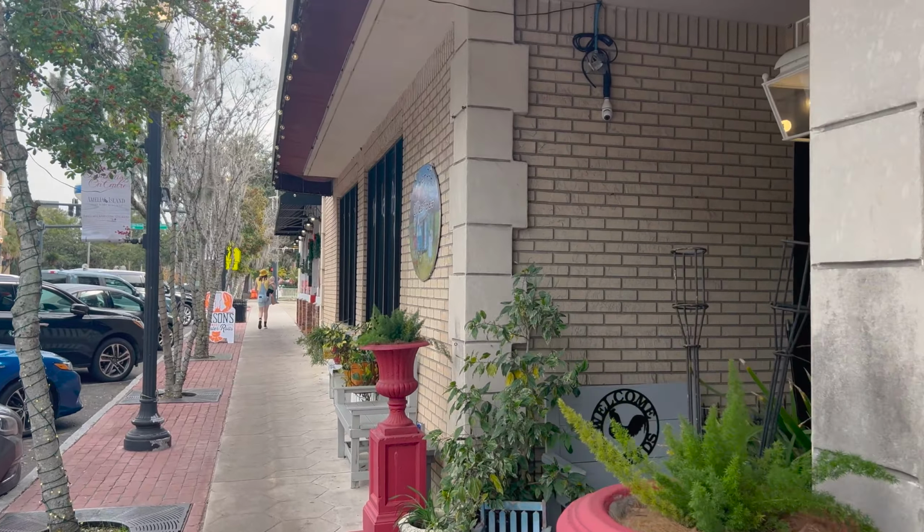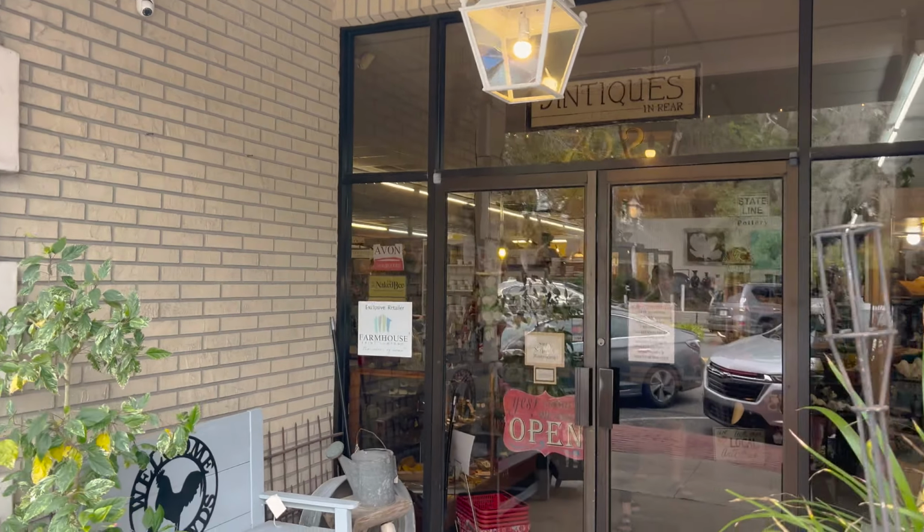Looks like another antiques. So a quick story about this little antique place we went in. We actually bought a glass eggnog container. And the reason we bought it is, one, I like eggnog, but we're not ever gonna put eggnog in it. Two, the glass maker was the same glass maker that we found the little ink glass bottle. We're not sure that it's an ink. We can't really figure out what it is, but it was made by Hazel Atlas glass. And when we showed you the things we found in our yard, that was one of the symbol things we found in our yard.